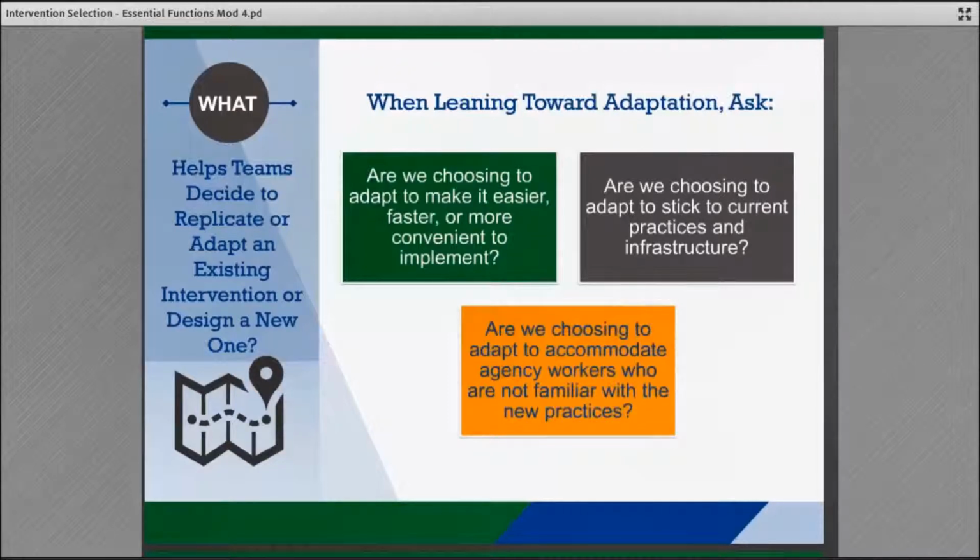Teams are encouraged to use data where possible to support their rationale for adaptation and to integrate evaluation into the change process to build the evidence base for the adapted intervention. As a reminder, there is only so much adaptation that an intervention's core components can withstand before they lose their integrity. When making the decision to adapt an intervention, teams should ask if the changes can be achieved through adaptation without compromising integrity and effectiveness.